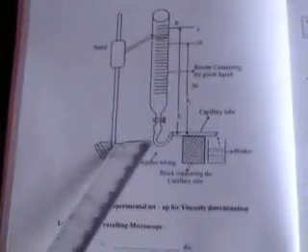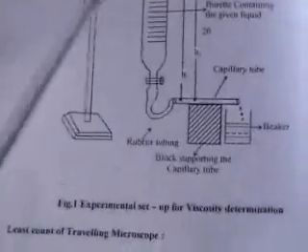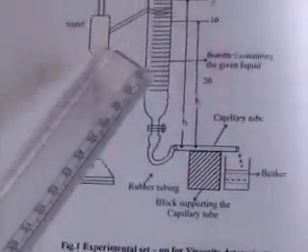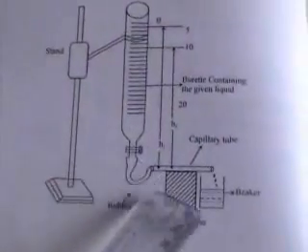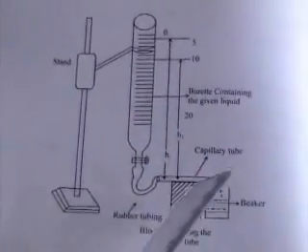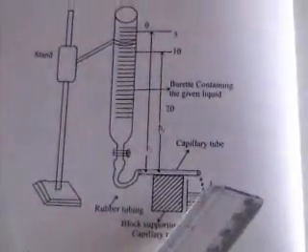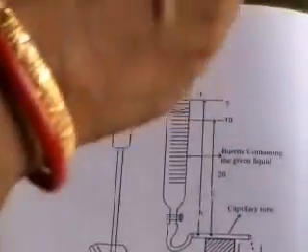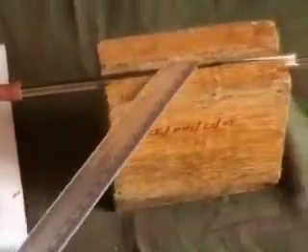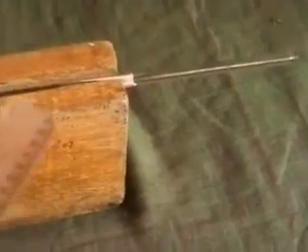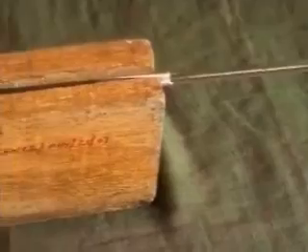This is a schematic diagram of the instrument I already showed you. You can see a stand, then the burette connected to the capillary tube placed on a wooden plank, and then a beaker to collect the water. Remember, we have to ensure that the capillary tube is perfectly horizontal. You can't keep it sloping like this or like this. It has to be perfectly horizontal. You have to ensure that before the experiment. You also have to ensure that there is no leakage in the tube or the capillary tube.